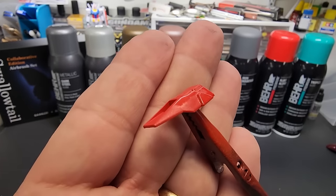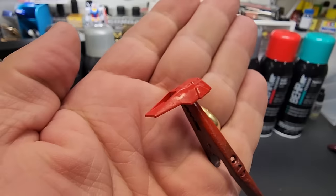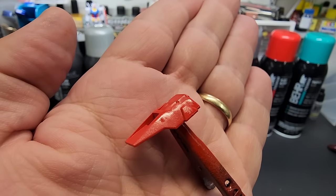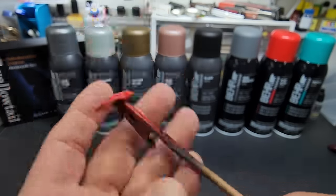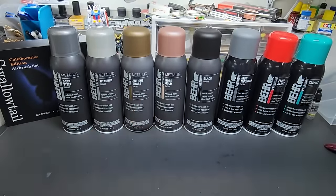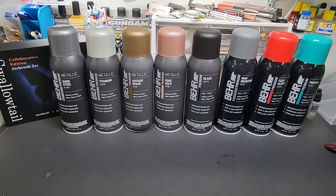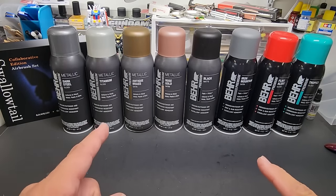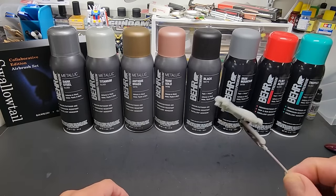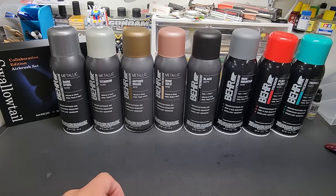Here is a Gunpla piece, and you can see what happened. It ate it up. See it? But over primer, it doesn't do this at all. It just doesn't like the type of plastic that is. That said, over a primed piece, high quality, you're going to see in a minute. And over the spoons, it didn't do that. So it just doesn't like this plastic here for the kits. So I would recommend staying away from that.